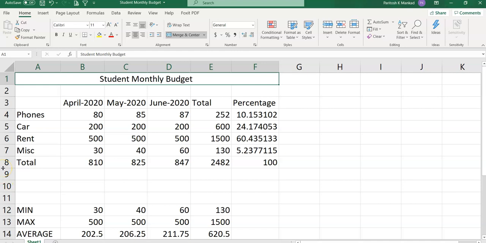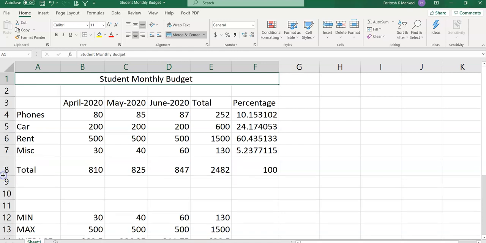If you want to make your row bigger, do it like this. Click in between, say for example I want to make row 8 bigger. I can drag with my left mouse and make it a little bit bigger. If you don't want to keep this change, just press Ctrl Z on your keyboard or go to undo row heights.